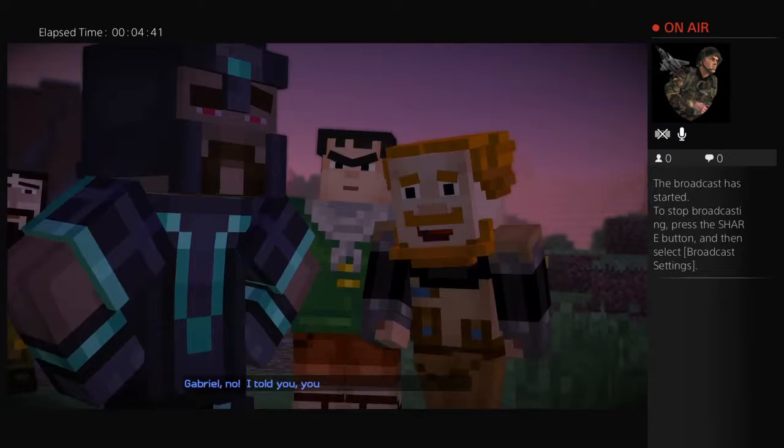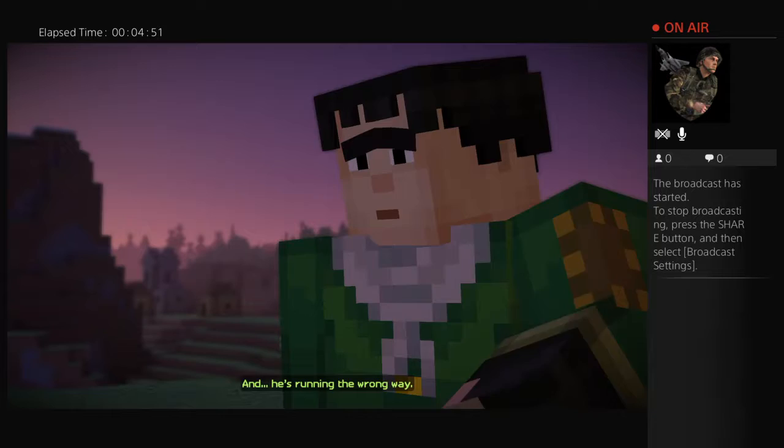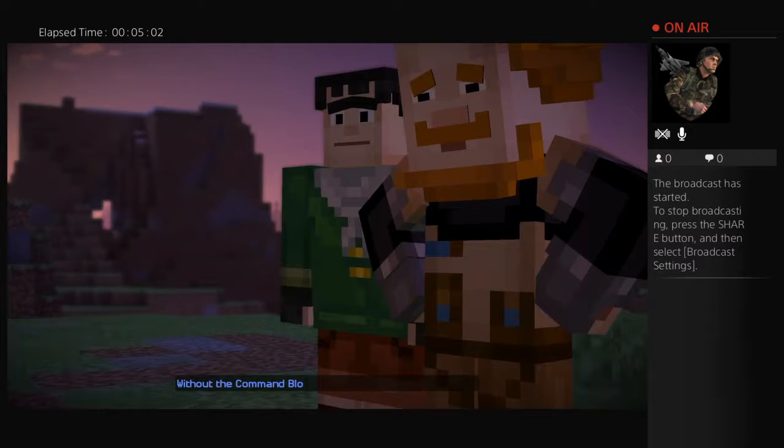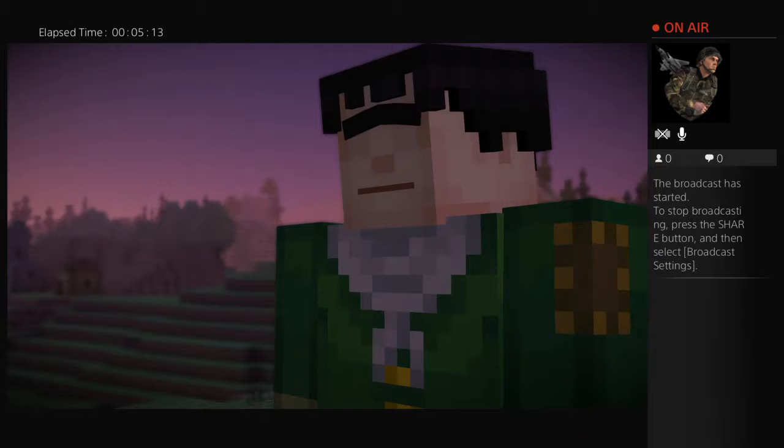Gabriel, no, I told you you're not who you think you are. My name is Gabriel the Warrior. Let's go, Gabriel. And he's running the wrong way. Oh, my God. Oh, for goodness sake. I'm not letting that idiot get himself killed. Gabriel! Come back here! Great. Without the command block, none of them stands a chance. Say what now? Why do they need the command block? I'll explain later. Fine. Hey, you guys didn't check on Petra, did you?